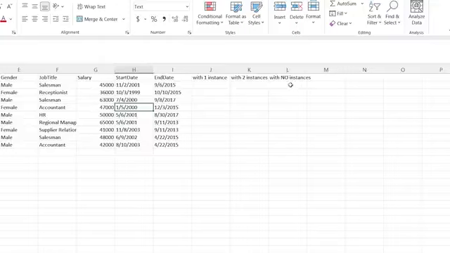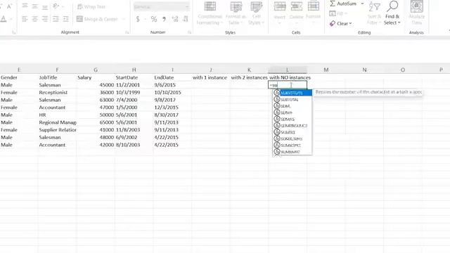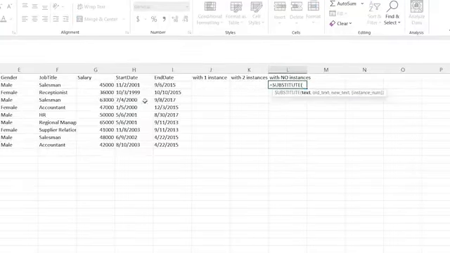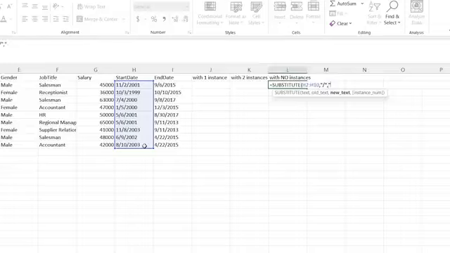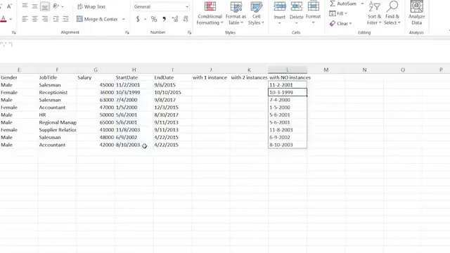Now if we want to do the exact same thing, we can do substitute, open parentheses, and give the range. And now let's say we want to change all of them to a different format. So instead of the forward slash, I'm going to keep calling it that, we want to give it a dash. And then we close that. And now all of them are in this new format. So it's able to substitute a specific value for a new value. And if you don't include an instance, then it'll do it to every single one in there.